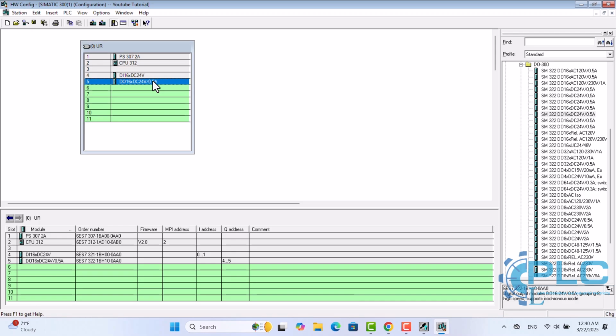This is important because in the real hardware, I must follow the same configuration. That means the digital input module should be inserted in slot 4 and the output module should be inserted in slot 5 for the system to work correctly.